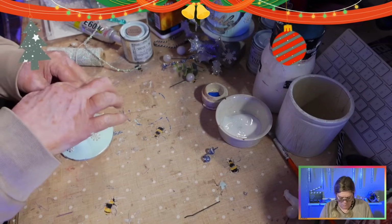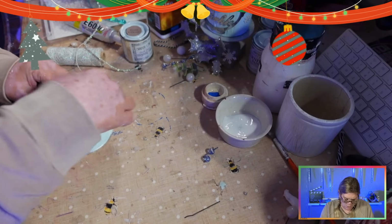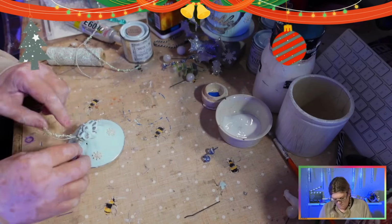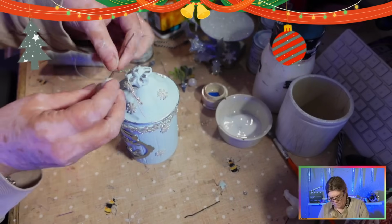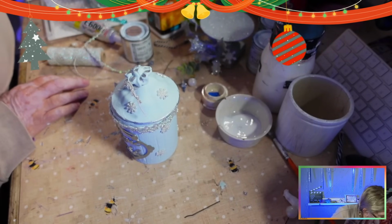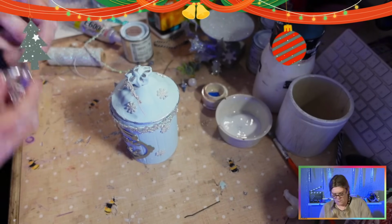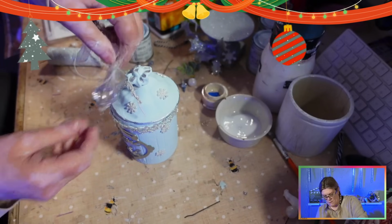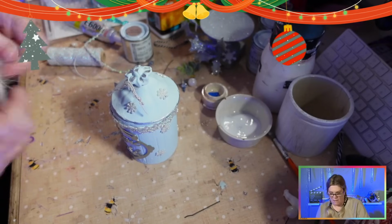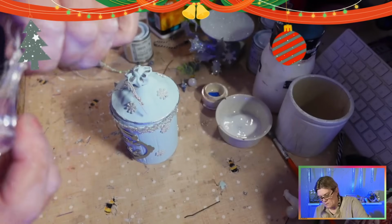Right, just tying the cord, the twine, and that whatever it is, iridescent stuff that I just got today. My 50p bargain. Oh, have we got any more of that holly? Oh, I don't really have. What's this? What have you got here? Oh, I like that. Oh yeah. How do I get that off there? That is a Christmas decoration that I got also for 20p. I do love a bargain.